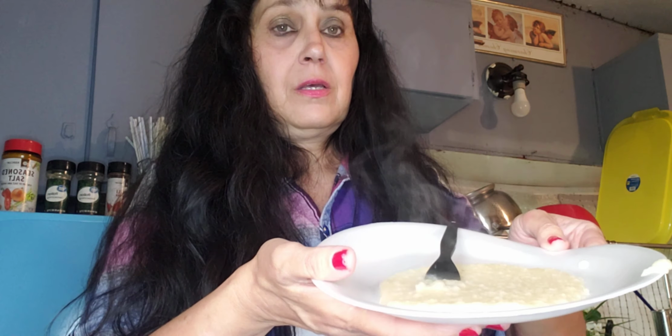I made them just a tad too thin. Remember when I added the water? For some reason, it did not thicken up. It's got so much flavor in it. I'm not going to put no butter in it. See, it looks like it's going right through my fork. I hope it don't have too much salt in it.